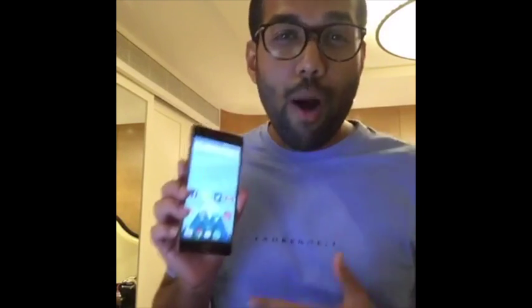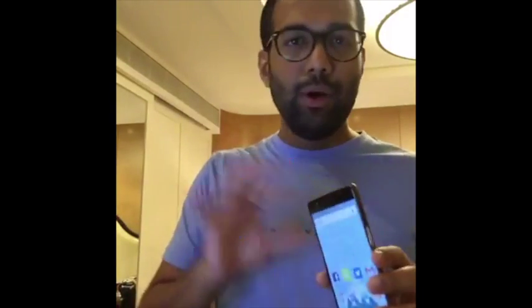It comes with a whopping 6 GB of RAM and 64 GB of ROM, which we would have liked for it to be a lot more, but that's what you have. 6 GB, 64 GB. Completely sealed body, no expandable memory slot. For 28,000 rupees, I really think that a micro SD card slot would have done wonders, considering now you can yank up your micro SD cards to 128 or 256 GBs. That's incredible. But that's not what it is.